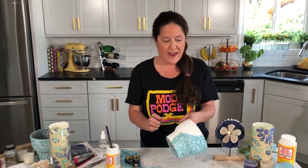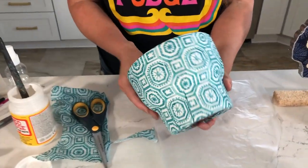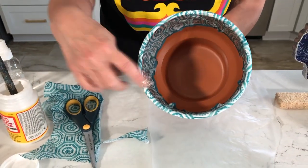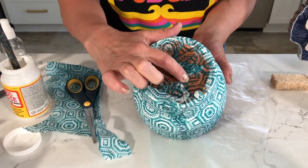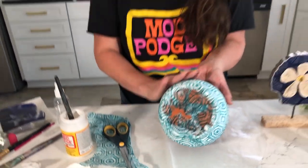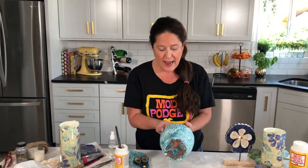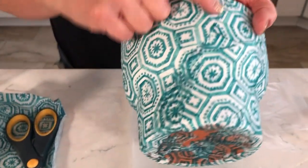You can set this aside to dry, cut another piece, and piece it right there. When it's dry it's going to look like this. This one doesn't have a top coating yet — you can see I've got it all the way around, and the inside. This is a good example: if I hadn't primed it, that's what the color would look like, which is cool too — it's just the look you're going for. I wanted more of a beachy look so I wanted that white color showing through. Your seaming is going to show a line, so make sure you know which side is the back.